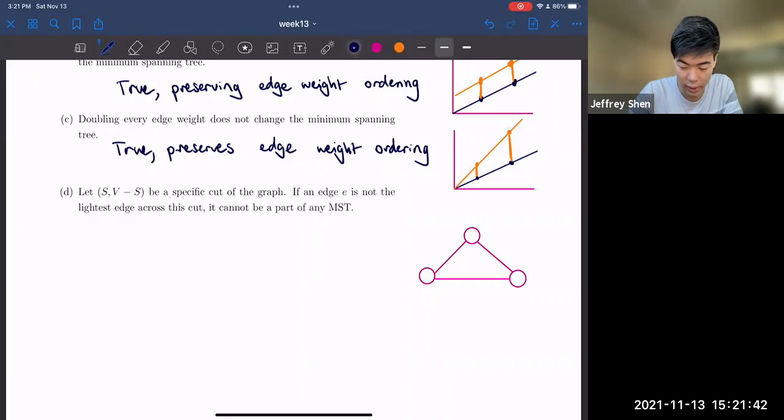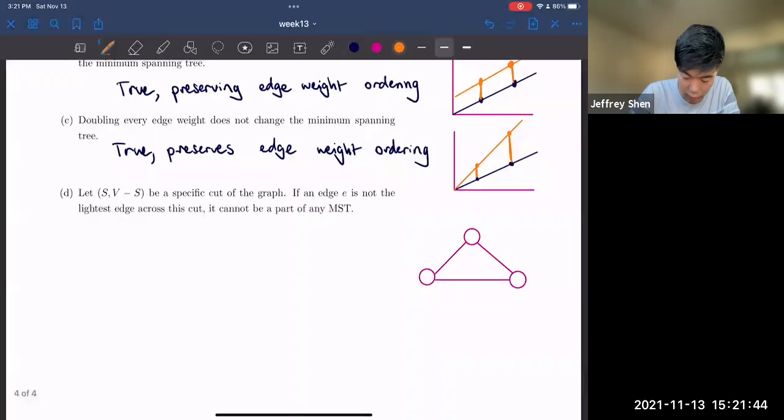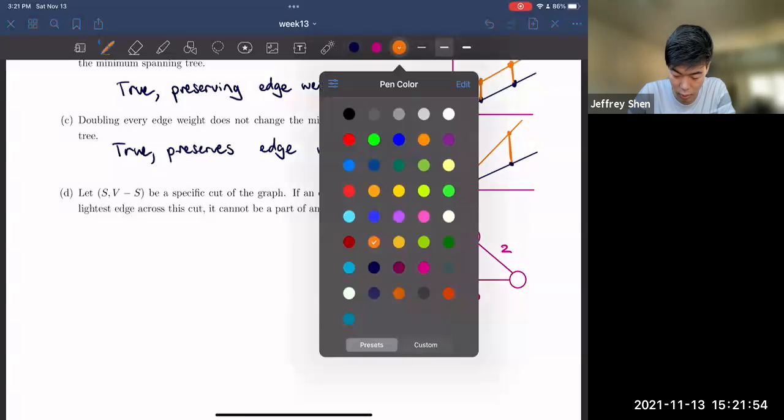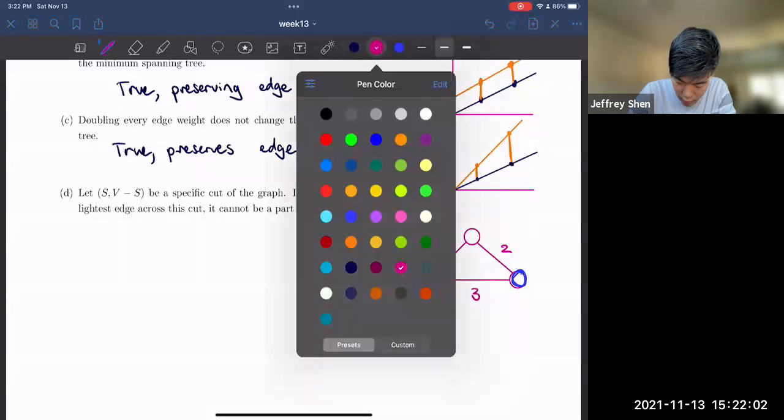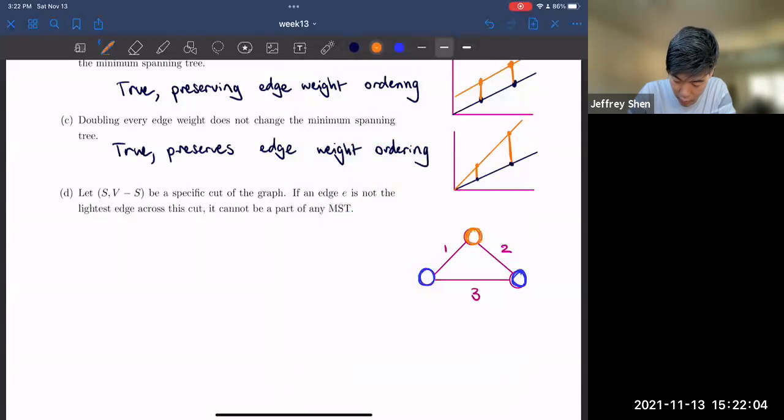So suppose we have a graph with edge weights 1, 2, and 3, and suppose we separate it with this split right here.